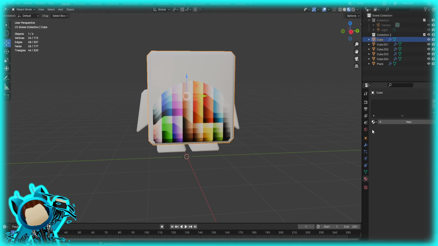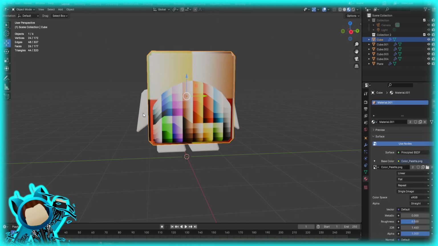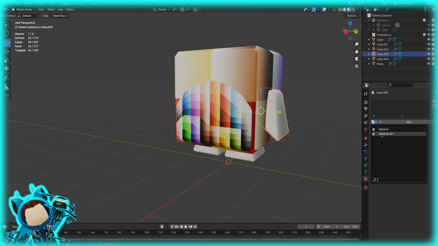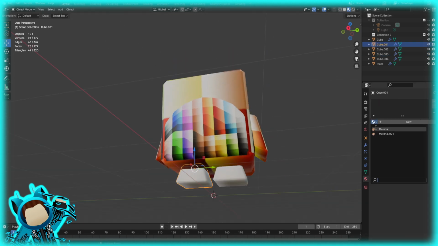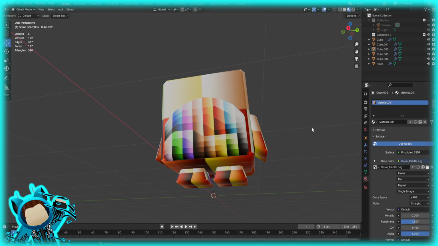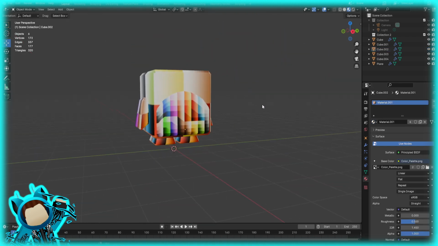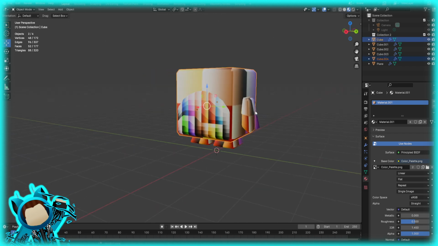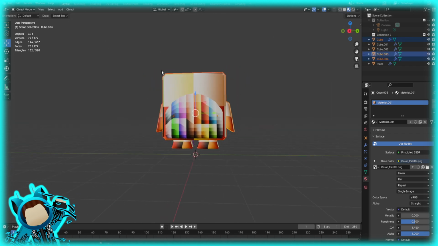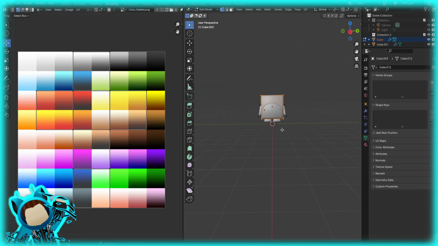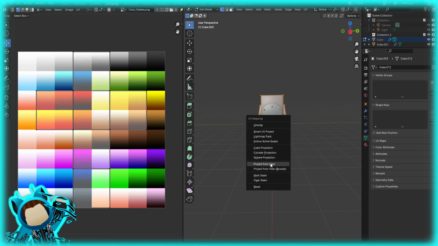You want to come to every single model and select the material that you just made, like this, and come down here. Now it does look completely weird. I'm very much aware of this. So first we are going to make the body black. So we want to come over here, press on UV editing, and now whilst we're still here, when you put your mouse on this side of the screen, press A, and then press U, and then press project from view.